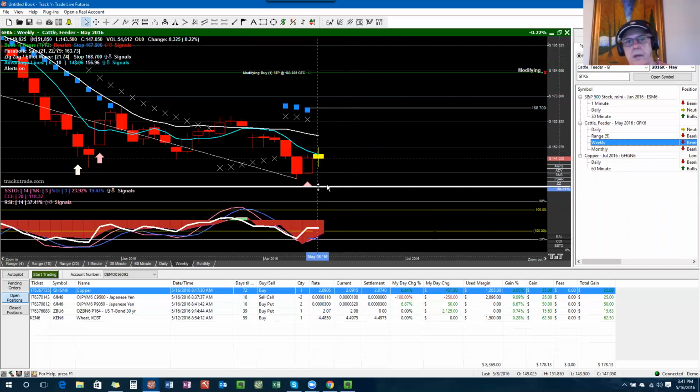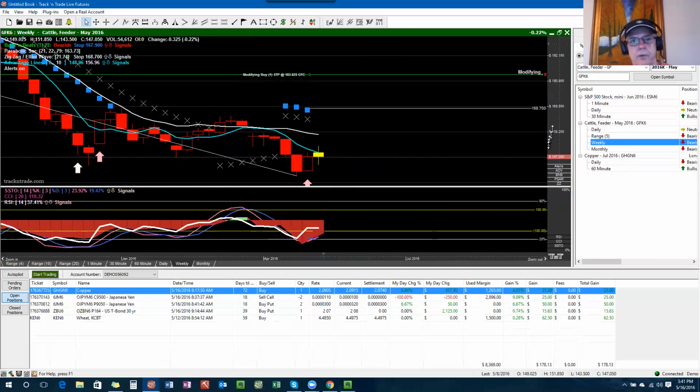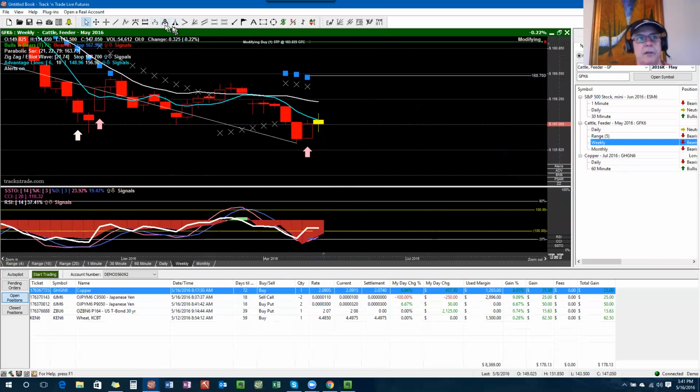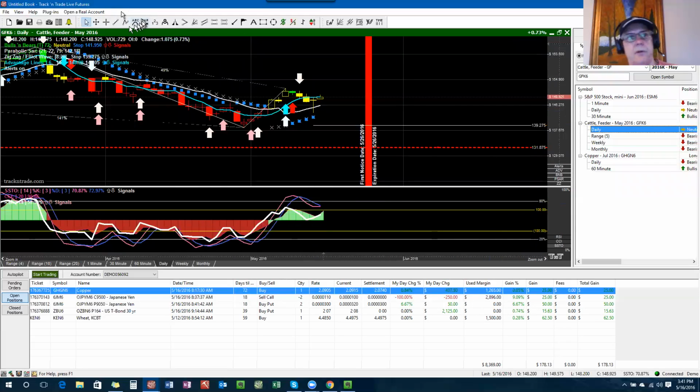weekly. Now we've got weekly support. Where's the weekly support? Is it different than the monthly? And how much different is it? Yeah. We've got weekly support here at 137.5. So let's go back over here and put that 137.5 here, 137.5.